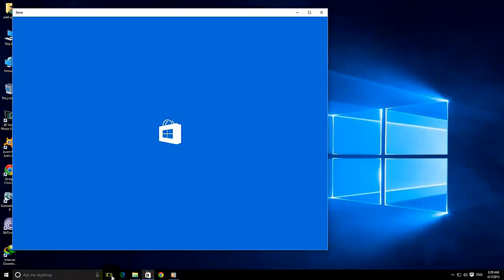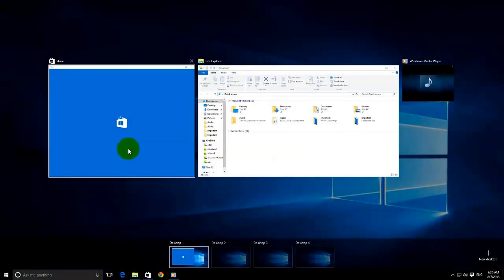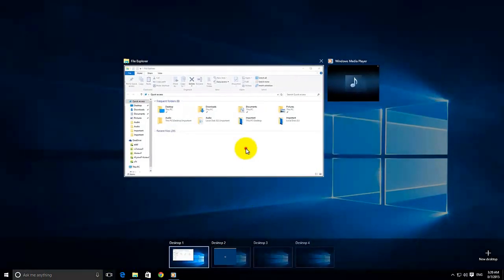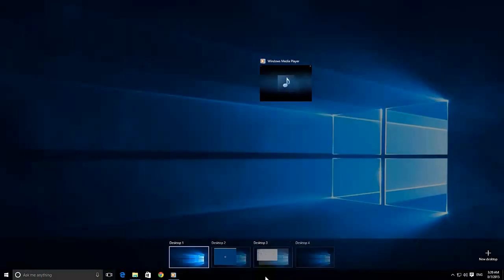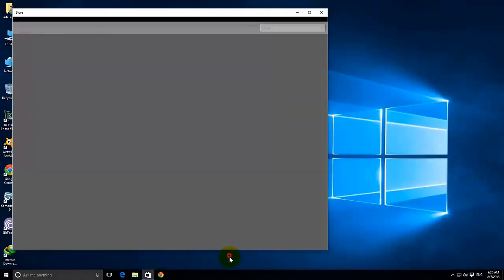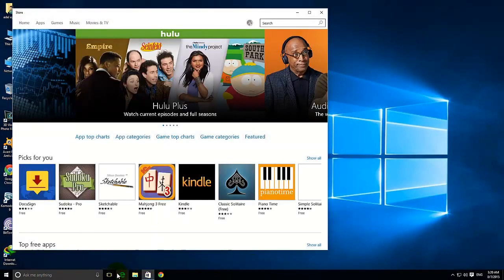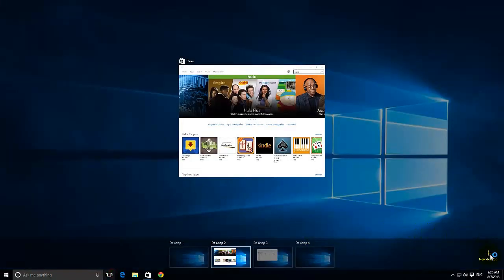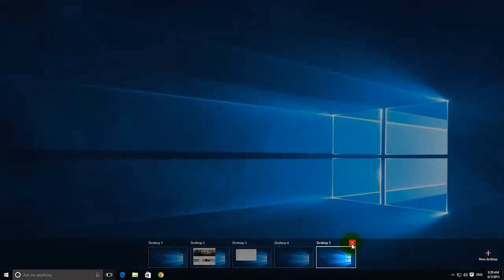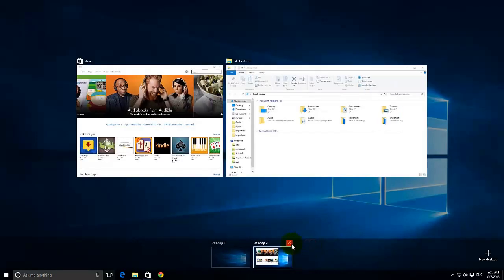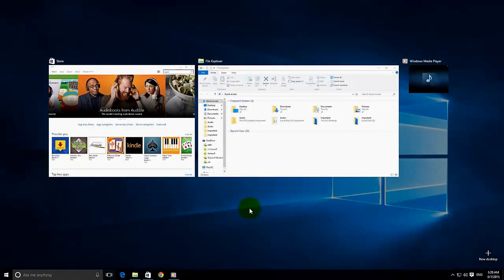You can find the Task View button in the taskbar next to Cortana. Just click on it, and if you have applications or windows running, you will see Task View minimize and collect them together. In the bottom right corner you can see the Add New Desktop option. Just click on it and add new desktops. Then you can add each related app and window into a separate desktop. Just click on the window, then drag and drop it into the new virtual desktop.